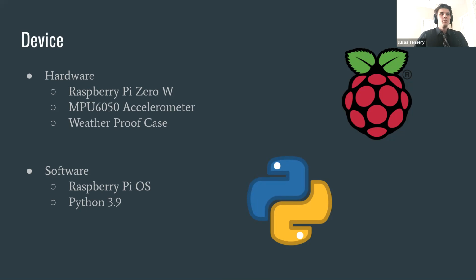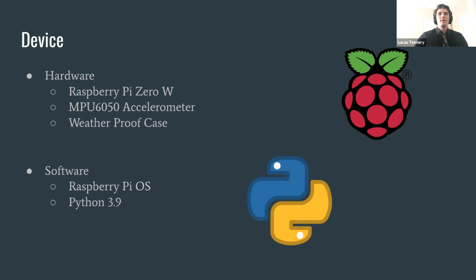We're using an MPU 6050 accelerometer. It also includes a gyroscope and temperature gauge along with various other small sensors we didn't end up using. But we're using this accelerometer to track the coordinate plane and then taking those coordinates, the relative coordinates, and calculating the angles from it. So we're getting pitch and yaw from it, as well as roll.